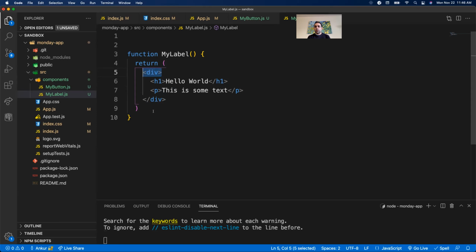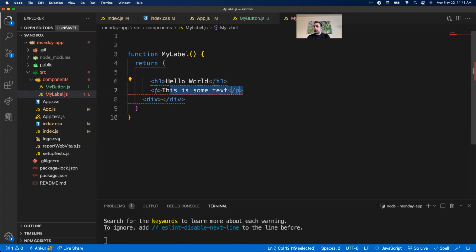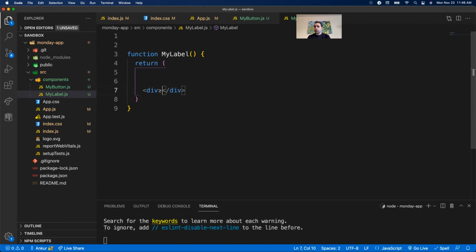All right, so everyone clear on that? Again, if you do not, you'll get red squiggly lines. React will not be happy with you. If you hover over it, it says JSX expressions must have one parent element. So again, the error is pretty clear. If you guys run into that, you should be able to resolve it pretty simply by wrapping it in a surrounding div or whatever. Questions about that?